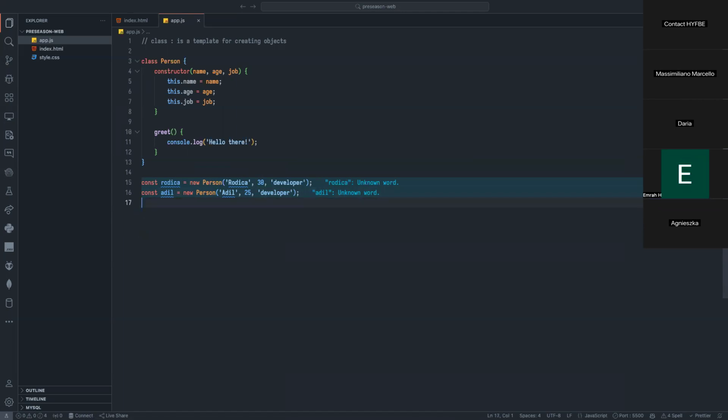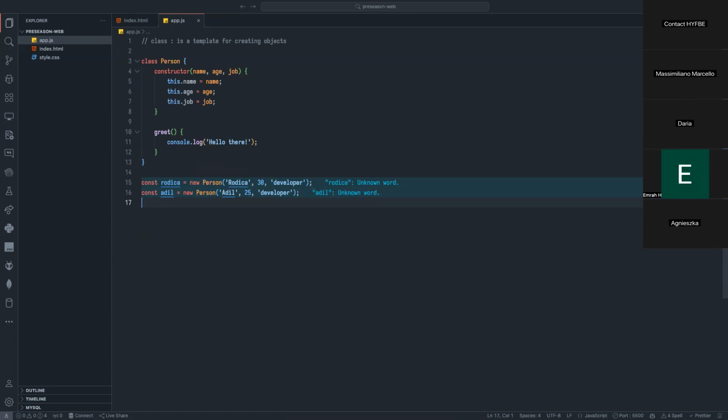Is what I'm trying to explain a little bit clear or not? Yes, no? So that's the idea. That's why we need a class. Why? Because a class is just an entity that allows me to reuse it multiple times. And so like that, I don't have to repeat myself again and again.